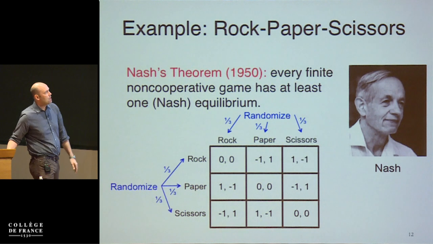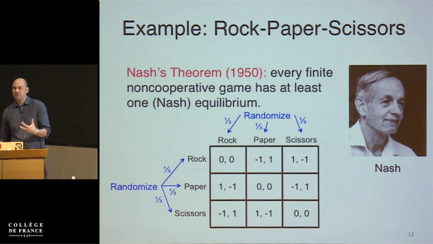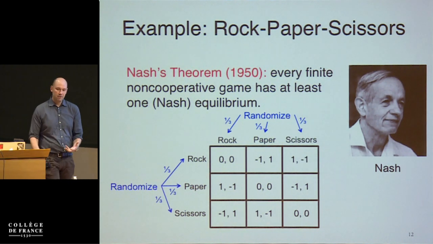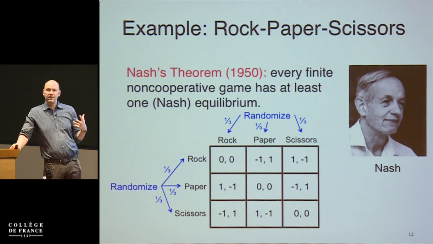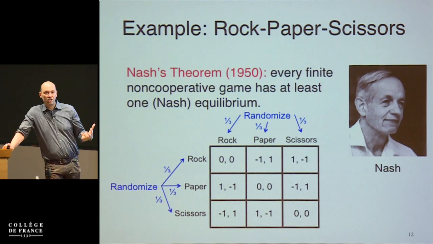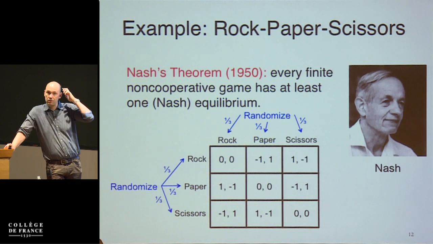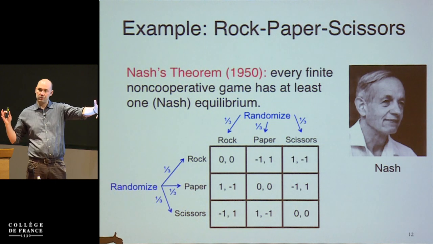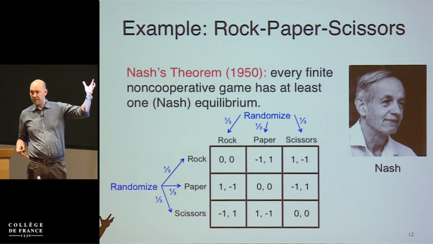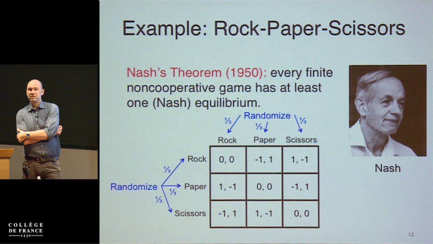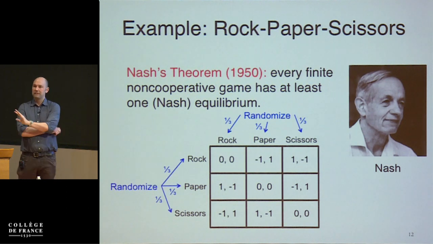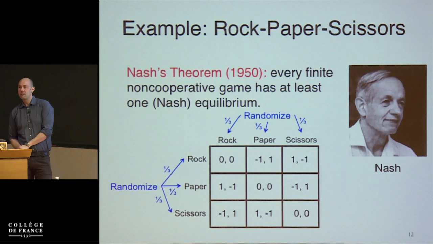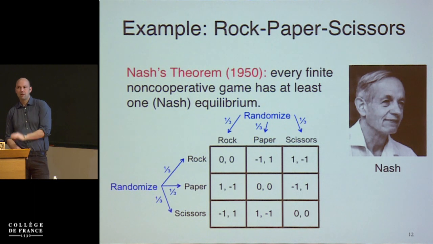Okay? So the content of Nash's theorem is the statement that the fact that we can identify these equilibrium points is not special to these simple examples of chicken and rock, paper, scissors. It doesn't matter how many dimensions your matrix has, how many players you have. Doesn't matter how big it is. Doesn't matter what numbers are inside. In all cases, there's at least one way for players to randomize so that nobody wants to switch. Okay? There's always at least one Nash equilibrium.